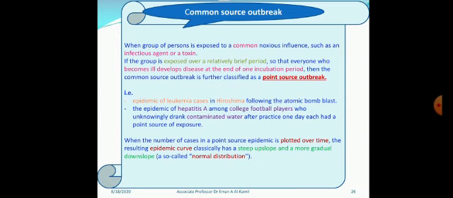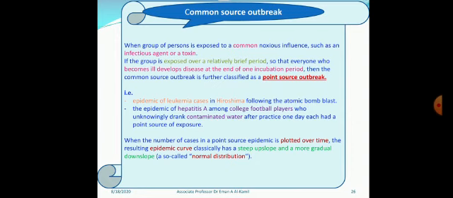For example, if patients ate from one restaurant, the same restaurant giving the same food for a period of time, all the people will eat from that source, so all the individuals will develop gastroenteritis within the one incubation period: one exposure, one source of infection. They are exposed to the same source, and they will develop the infection after the incubation period. This is called a point source outbreak.